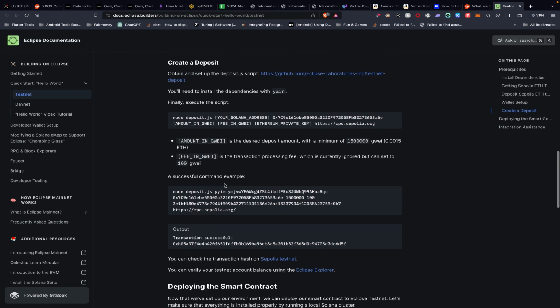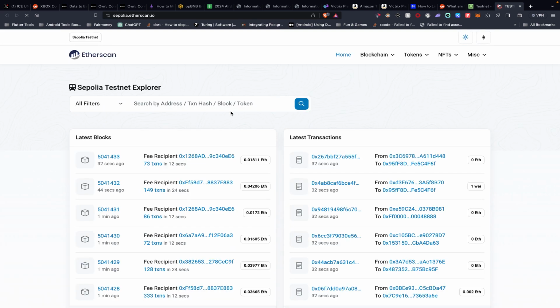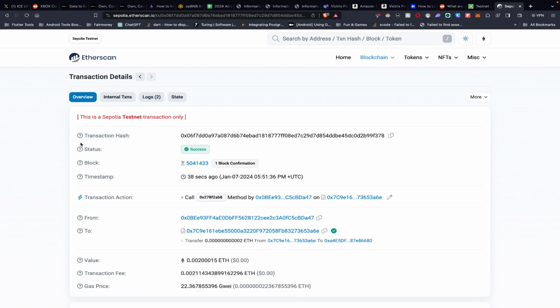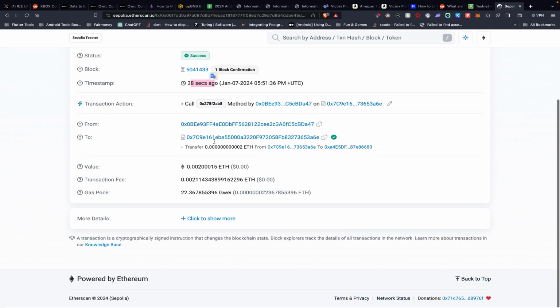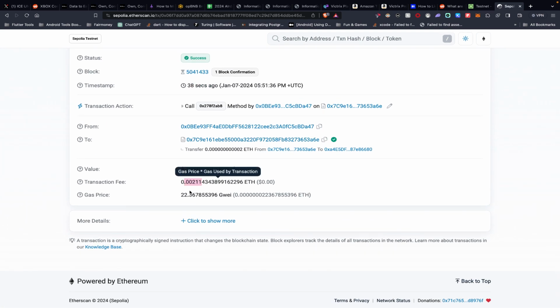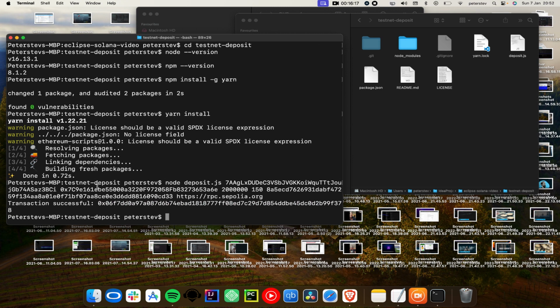So if you did this correctly, if you come here on this Sepolia Etherscan, you can check here that it was correctly done. So you can see 38 seconds ago, right, transaction fee this, gas price this, and this is what we sent, 0.002. The next step is we can also check our account to confirm that the money was sent.